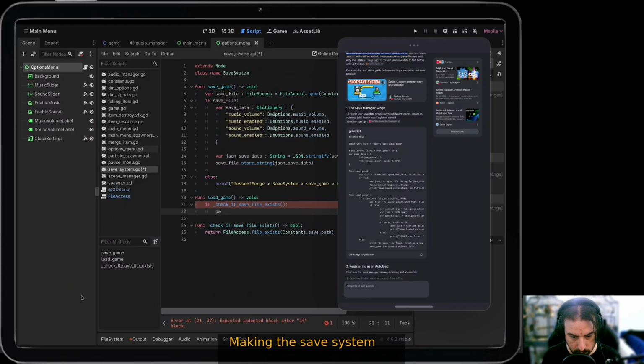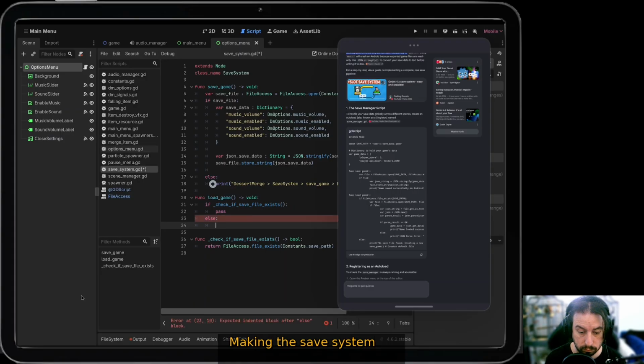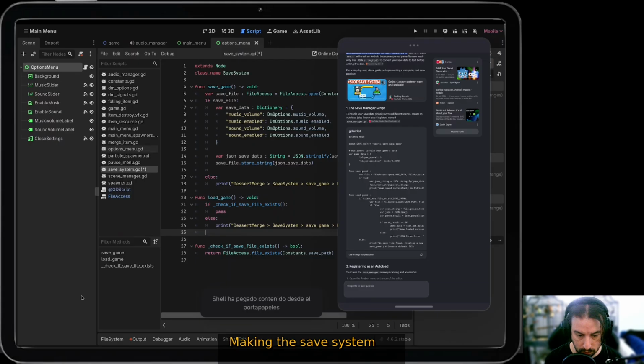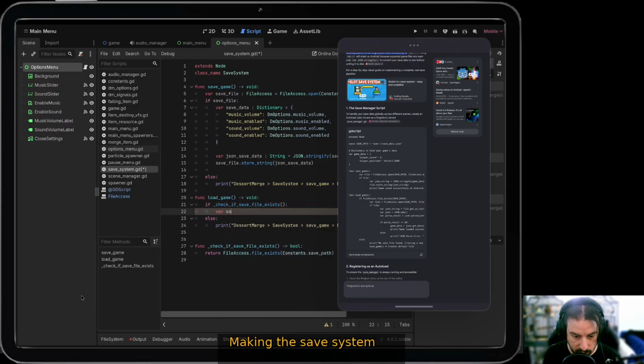And for now, do nothing, and else print an error. I don't need this, but here I should go and do the same. Save file.